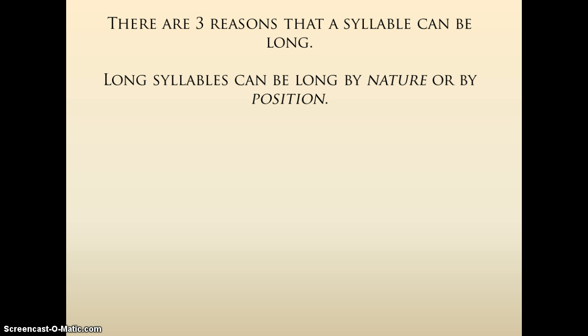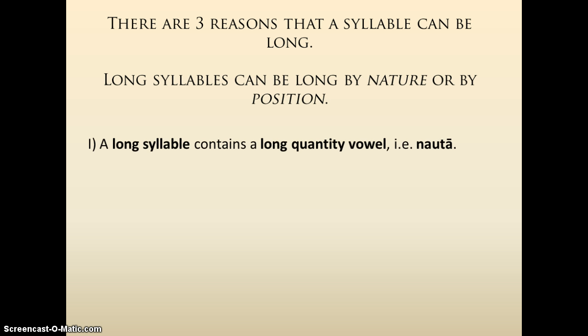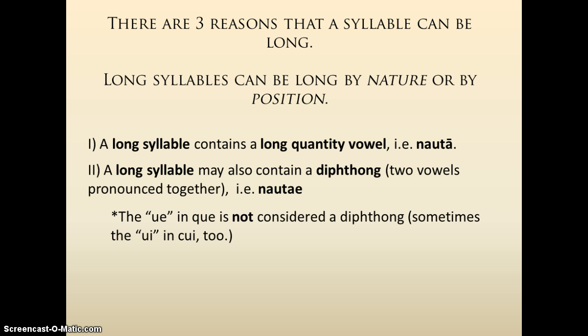There are 3 reasons a syllable can be long. Okay, they can be long by nature or by position. Reason number 1, a long syllable contains a long quality vowel. The word nauta has a long mark over the A, therefore it is long. A long syllable may also contain a diphthong, 2 vowels pronounced together. The au in nautae and the ae in nautae are both diphthongs. They are both long. And I should note that the UE in que is not considered a diphthong, and sometimes the UI in qui as well, unless there would be a long mark there.